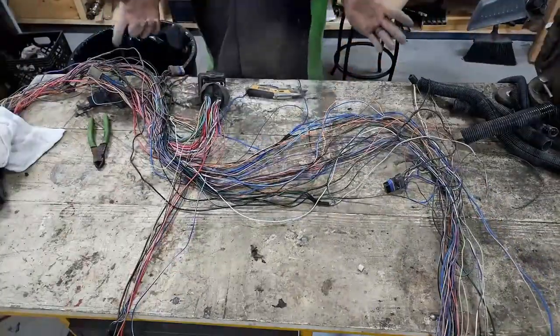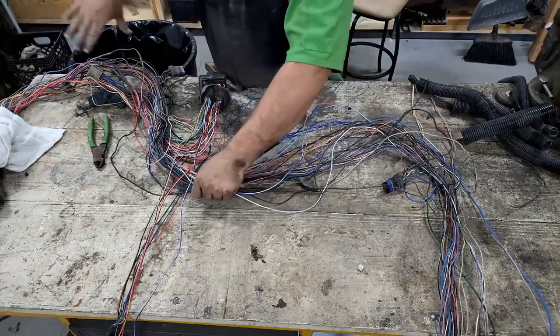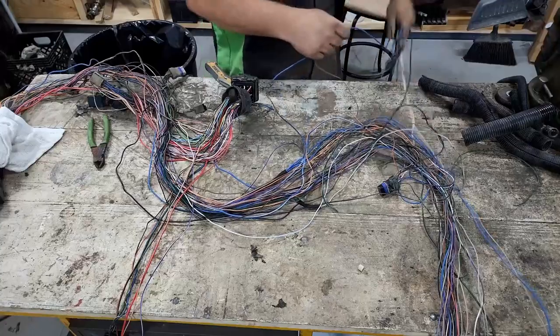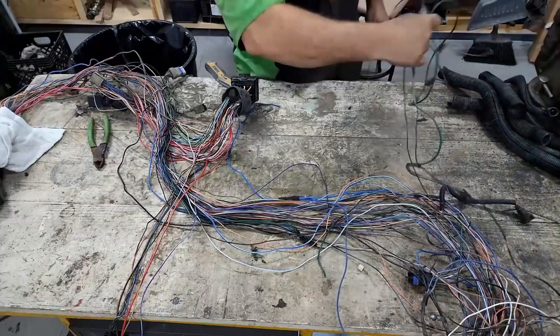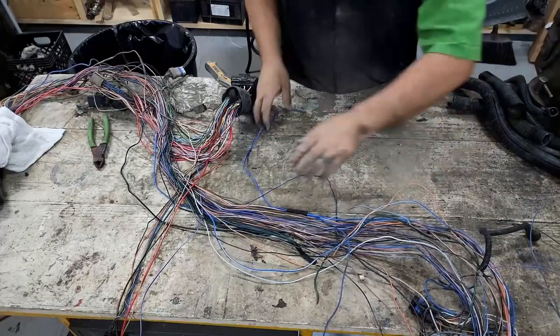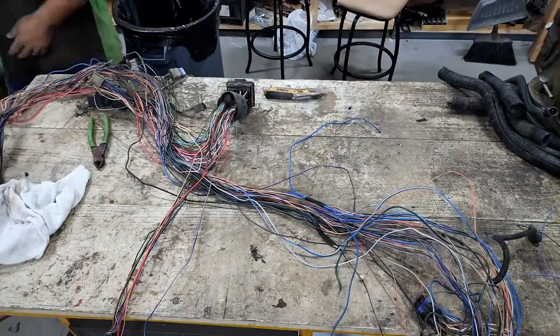Okay, so near as I can tell, all the rest of this wire goes to the other side of this wiring harness. So we're gonna kind of transfer all this mess up there to the front of the table, because we should have all of our wires that we need untangled out of this. So that can all go up there. That's all done. There's the wires we're using. So now we do the same thing on this side.